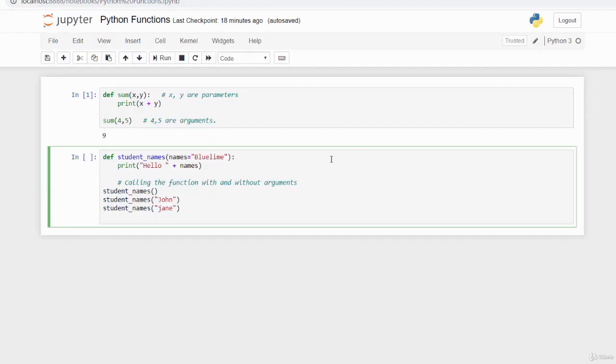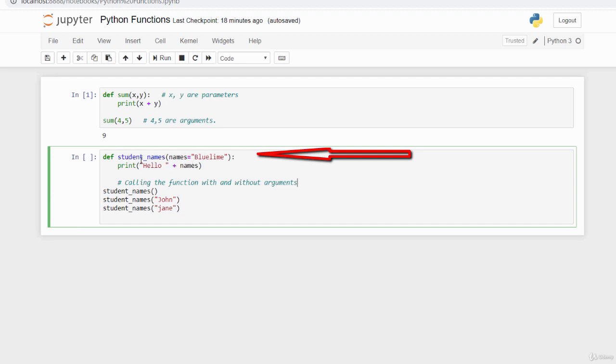In the second cell here, I've created a function called student_names, and inside the parentheses I have specified a default parameter value. This is the value that the function is going to use if I call the function without passing it any value. The name inside the parentheses is names. This is going to be the variable, and the value is going to be blue line.